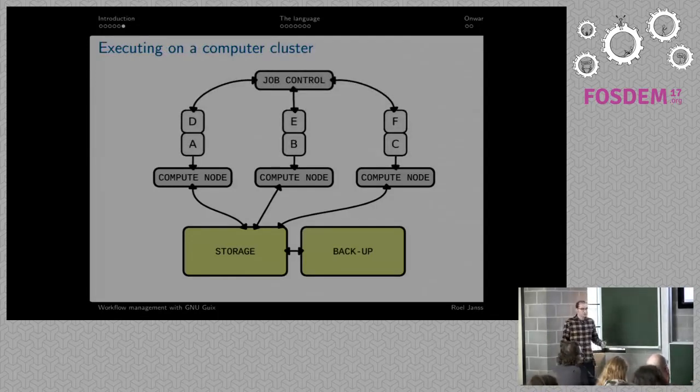To run things on multiple compute nodes, we have this infrastructure called a job control system. You basically pass it a shell script with some additional syntax, like how much memory you want to allocate and how much time you need. And then it'll run the commands in that bash script. Yeah, really, bash, not shell, just bash. So that's a bit unfortunate for GNU Guile users, right? But we'll get to that. And then the job control system can queue these on the compute nodes or run them all together.